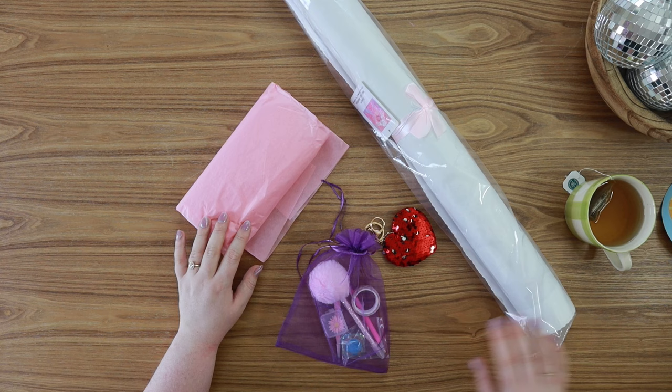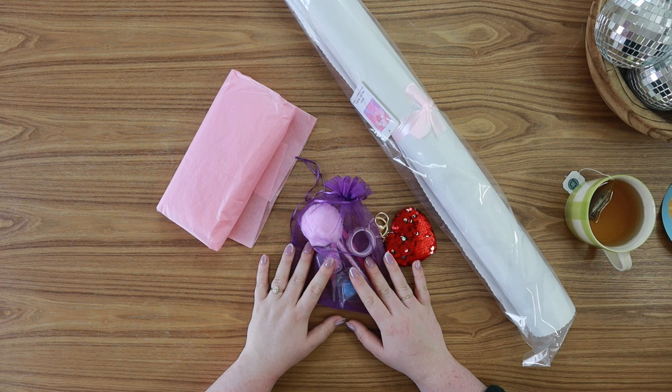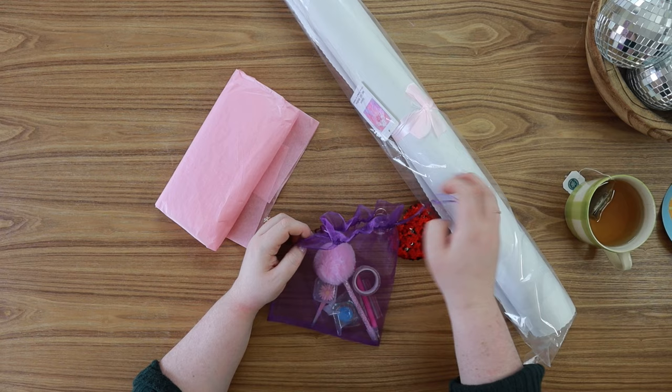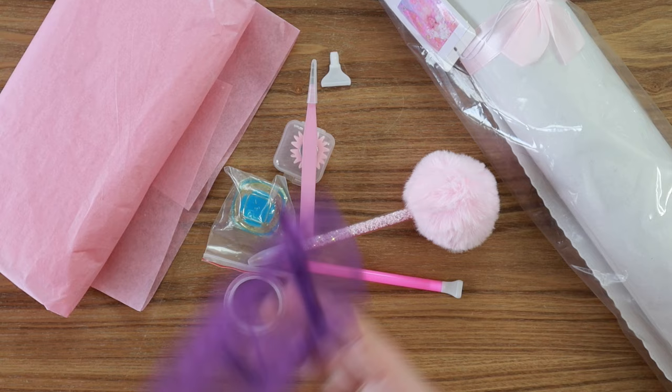I'm sorry if you can hear my cat diving into the box with the tissue paper — I should have expected that to happen. With any Muni Made kit you can opt to get a tool kit or you don't need to. I believe with some of their newer releases you can opt to get a premium kit which will include a diamond painting tray, and you can also opt to get a dust cover as well. I love that it comes with different options. For someone like me who already has a ton of tools and tool kits, I usually don't need any of these things, although it's really fun to get them. I love that you can just do that as an add-on item.